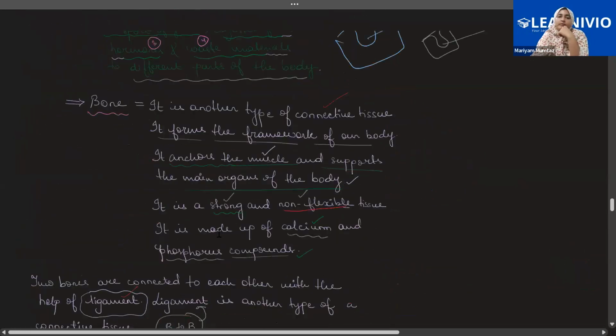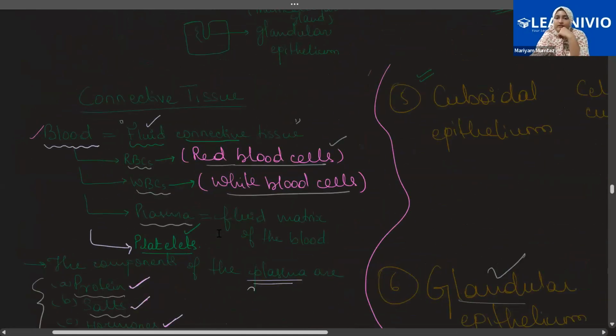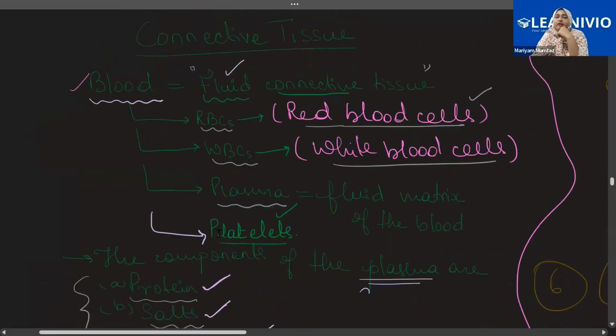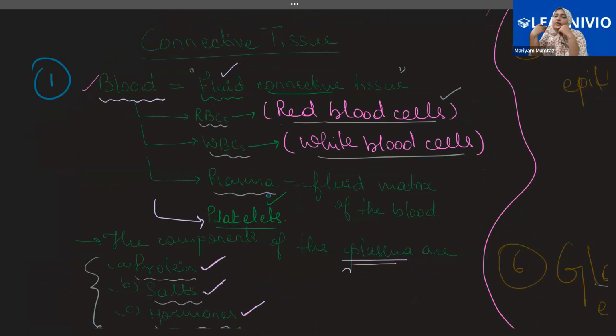Now we are going to talk about every single one, and see how they function and what their characteristics are like. When we talk about connective tissue, the first one is blood. We know that in our body, the blood is circulating everywhere, right? For example, if we get a cut on any part of the body, blood starts to come out, isn't it? Why? Because the blood is almost everywhere in our body.